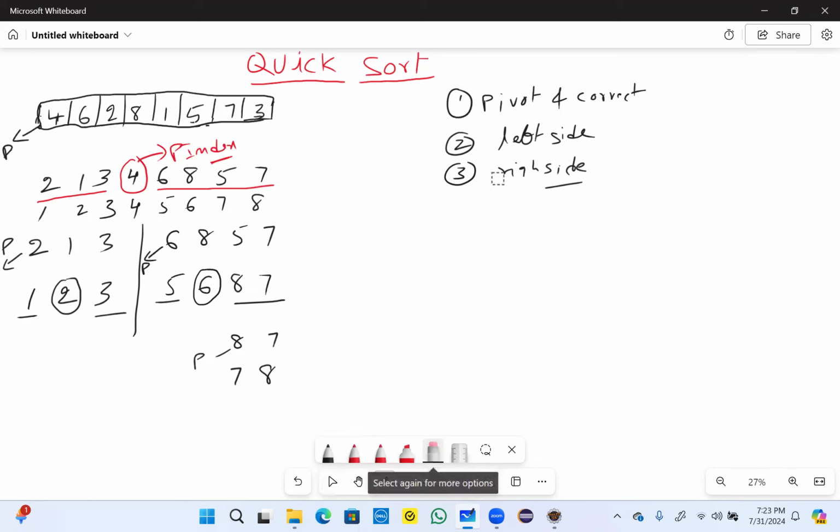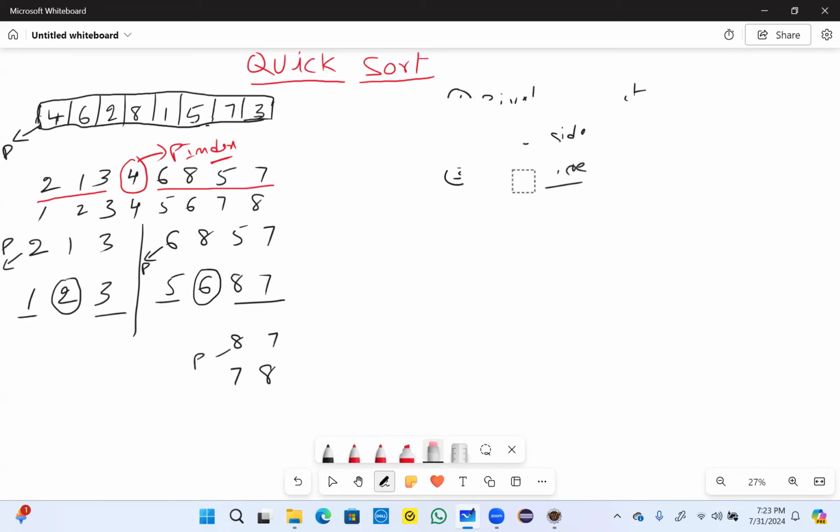So I'll be using two pointers, low and high pointer. Okay, and I'll be selecting pivot element as the first element. Let's see how we can achieve it. So let's take the same example, how we can write the code. That is 4, 6, 2, 8, 1, 5, 7, 3.